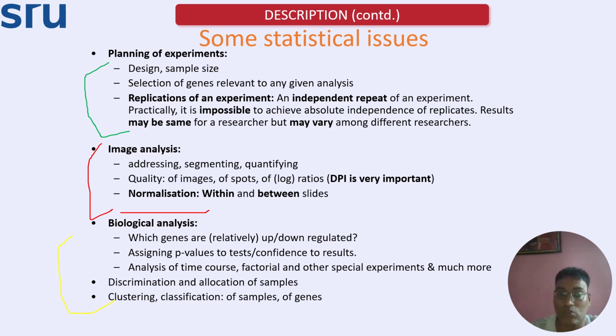Analysis of time course, of factorial or some other experiments, and many more. But once the data changes, different parts change, I should be able to exactly quantify all these results. And lastly, the definition and the allocation of various samples. All these samples, I should be able to properly work it out.